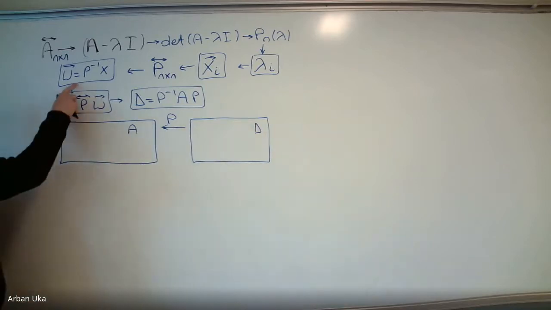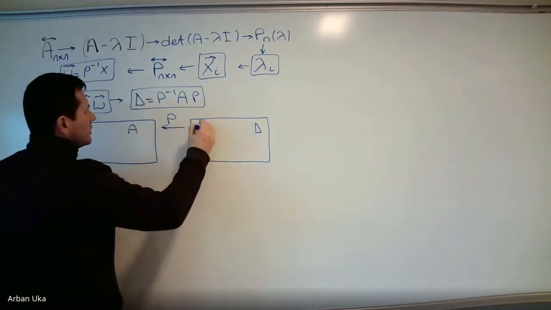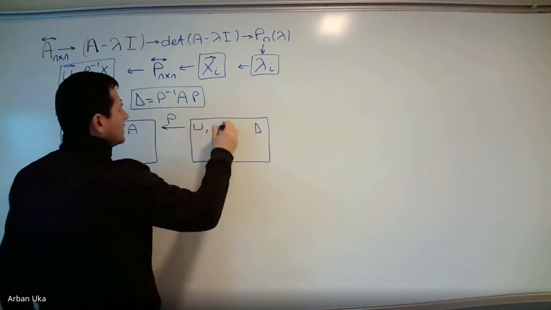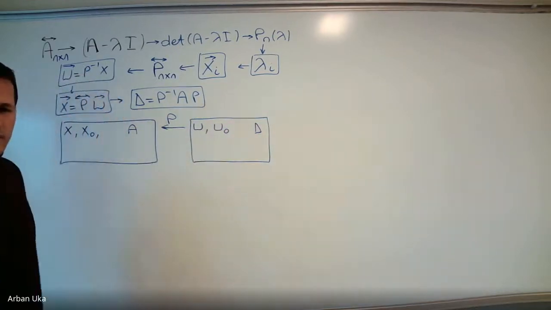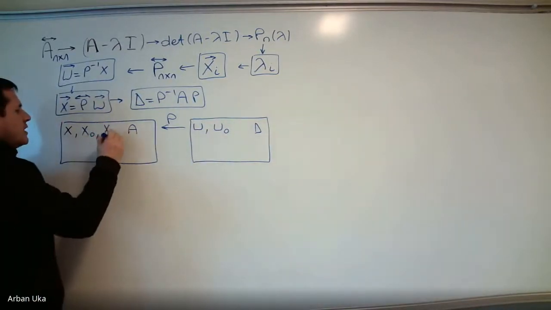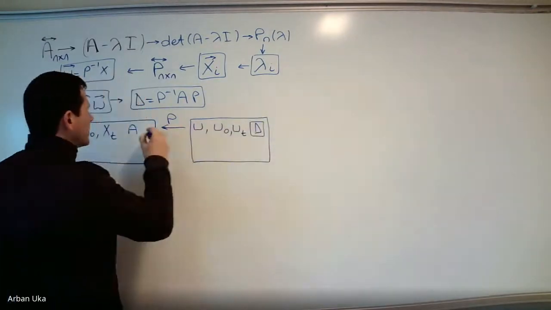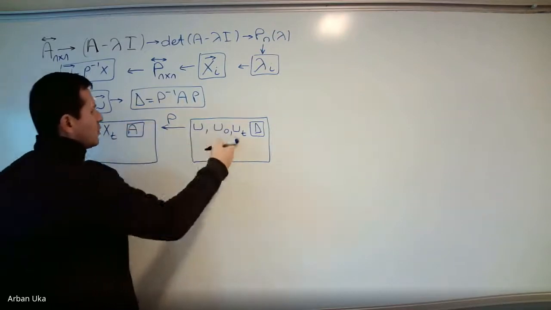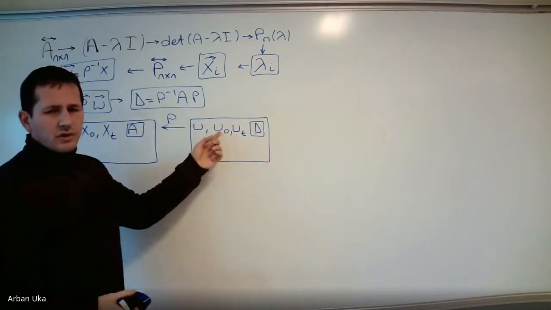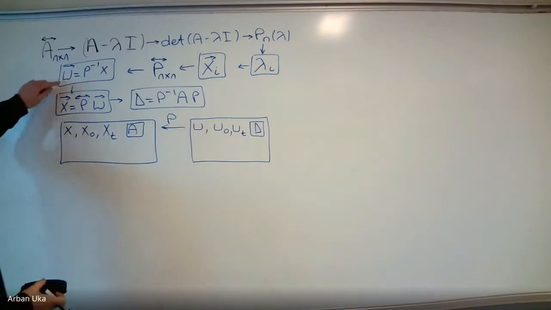And if the vectors are transformed in this way, assuming that here we have x and here we have the vector u, we can also have a vector x0 and a vector u0. And with u0, we mean a vector which is u0 at initial time. Then we can find how x(t) can change as a function of time. And this is also how u(t) can be a function of time and might depend on u0, or on the initial condition. So this is how u and x change.